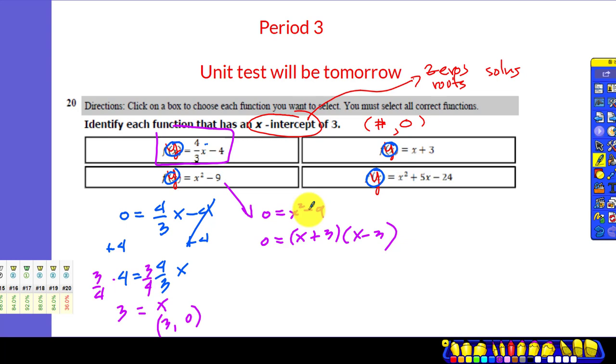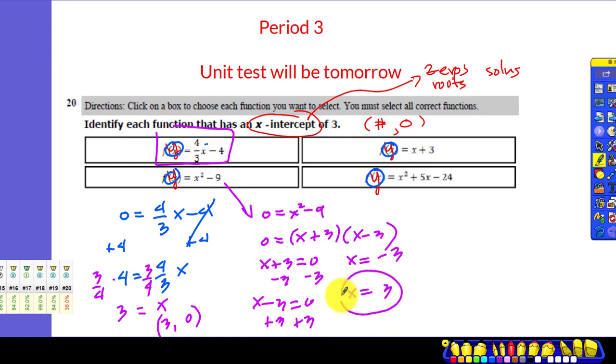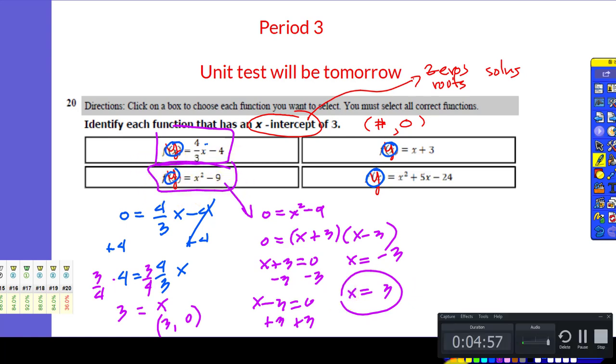Okay, so how do we solve for this? If I have a product equal to 0. Go ahead. Oh, not yet. Before you do that, there's one more step. But you're right. Before you subtract, you let this equal to 0, and then this one equal to 0. And that's when you're going to subtract 3 both sides to get x equals -3. Here, you add 3 both sides and get x equals 3. So look at this. I have a solution of x equals 3. So this will be one of the answers also.